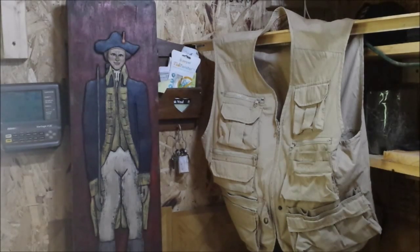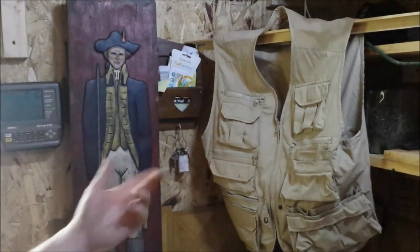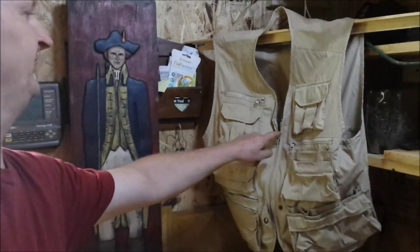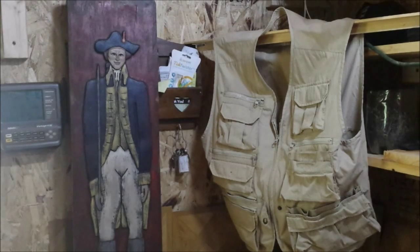Today we actually got out and went to a swap meet and found some interesting things. As most of you know, I'm a very outdoors type of guy. To the right of the screen is a fly fishing vest — this one right here — and I found it at the swap meet for only $12. I bought it because of the type of zipper — it's a heavy-duty zipper. Nowadays most fly jackets have cheap nylon zippers. I caught it out of the corner of my eye just as I was getting ready to leave the booth, put it on, it fit, and picked it up for $12.